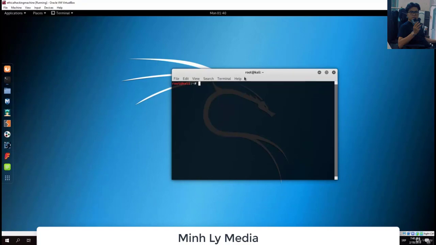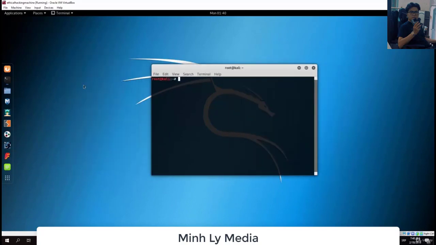And for those of you who don't want to use a graphical user interface and prefer to stay with the command line interface, you can just skip to the next video. But for those of you who prefer the graphical interface, I will show you how to open it and use it from there. So first of all, open up your Kali Linux machine.